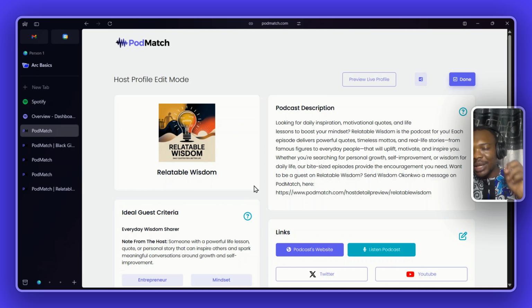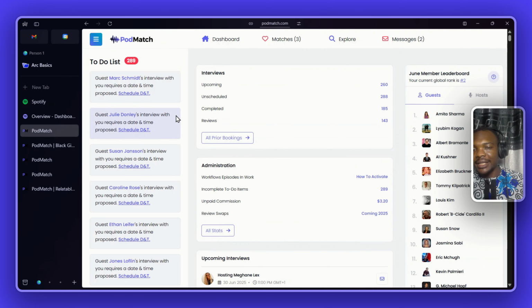So if you're still cold emailing podcast guests, you're wasting time, and this is how you should fix it. The platform I use is called Podmatch, and I put the first link in the description, so you can go check it out. I've used this platform to book over 300 guests across my multiple podcasts. I pay about $6 per month for the tool, and I reach guests.